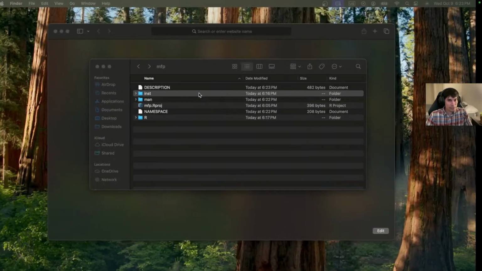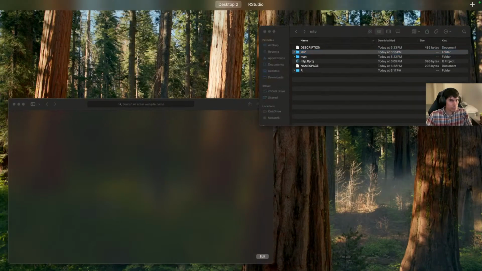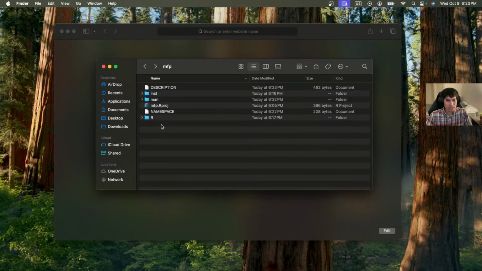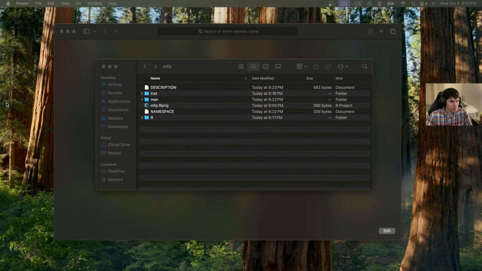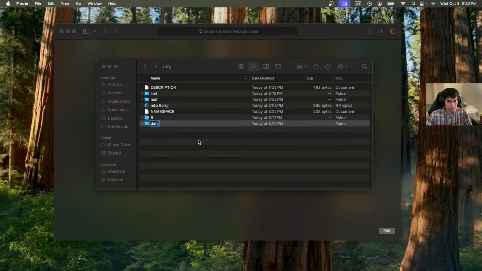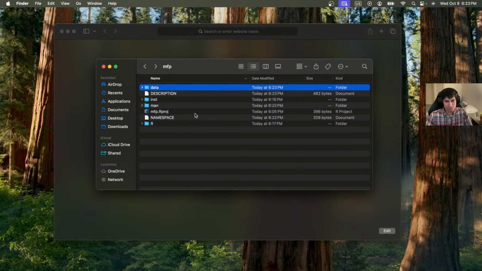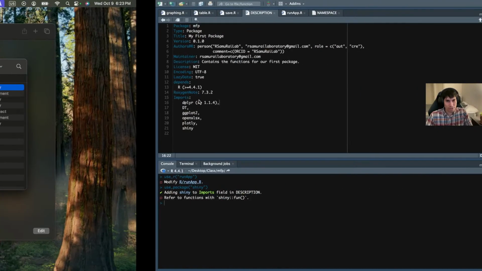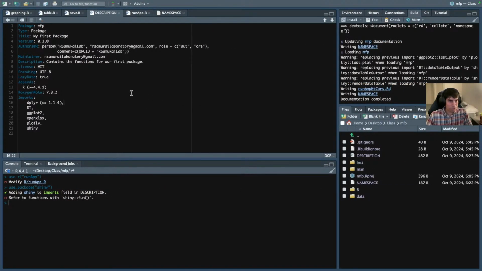We can add here some data. We can include some data with our package, and for that you can create a folder called data. But for that data, we need to do quite a few things to make it work.